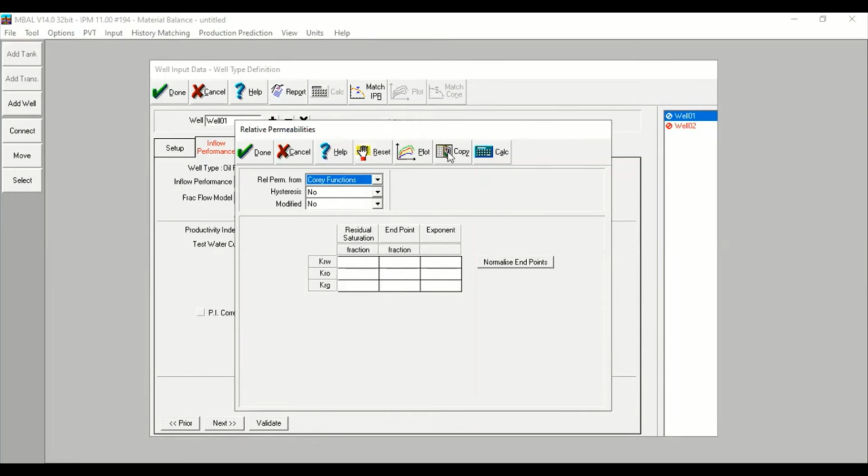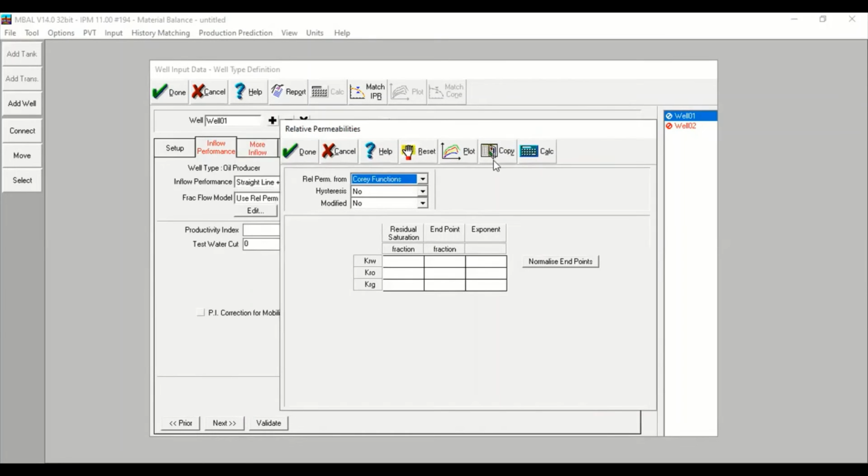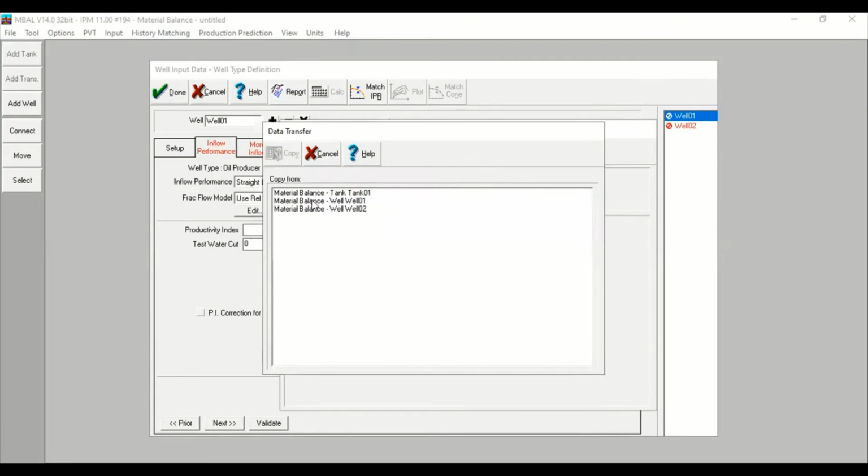And here we can copy the relative permeability results obtained from the previous fractional flow matching. So click copy and you select this one, material balance from well 1. Click copy.